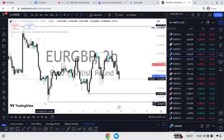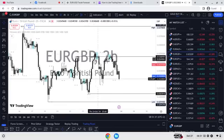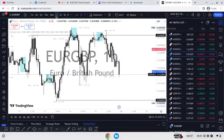So you can see that now after this, the market is trying to break structure. So the market broke this structure, structure broken, failed to break this low, then went ahead and broke this structure here. So it broke this structure here, you can see, and then the market went down, then it came to this level right here. So let's go even further to the lower time frame.